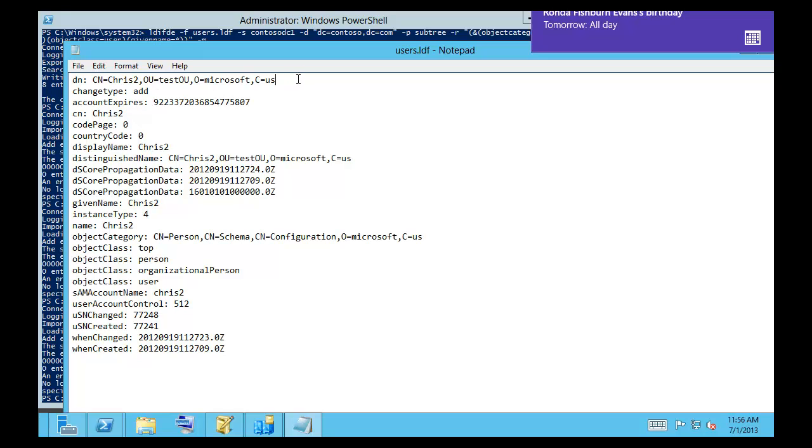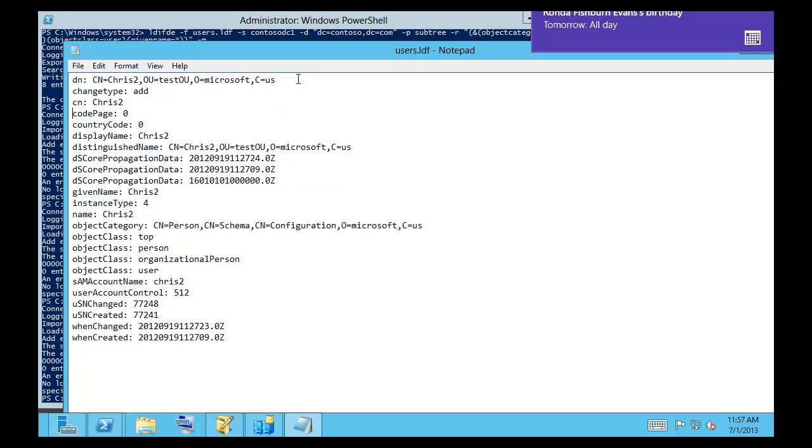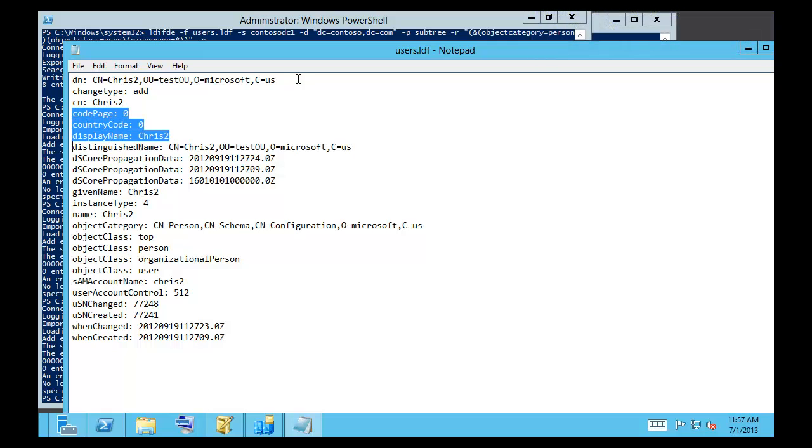So if we do a dn and add account expires and, let's see, code page, country code, display name, we probably don't need.